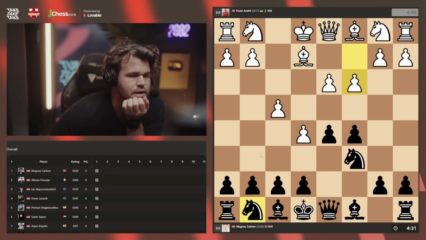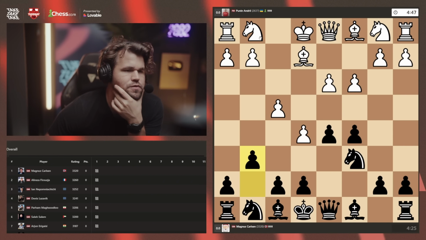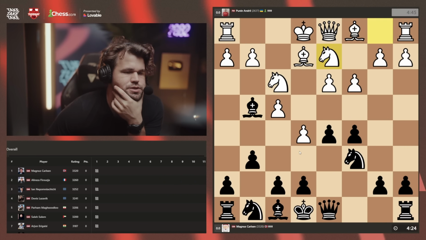Yeah, so I have c3 is interesting. Okay, let's play g6. This is more or less a waiting move. I'm waiting for knight f3, then I want to go here. So I've forced f3. Sorry, I've forced f4 e5.